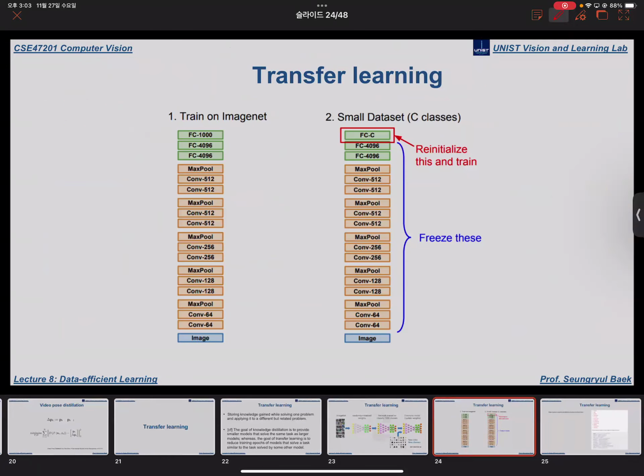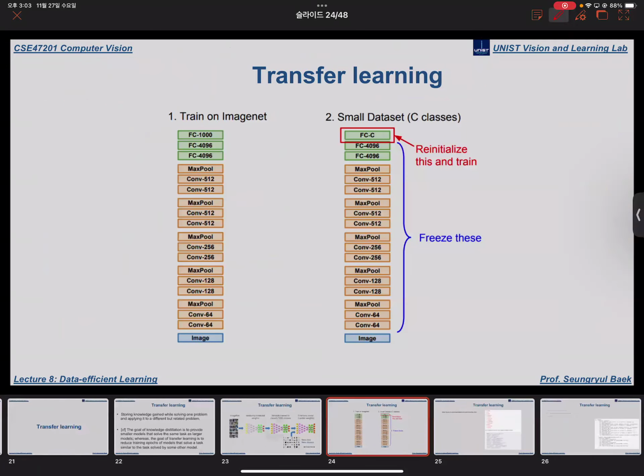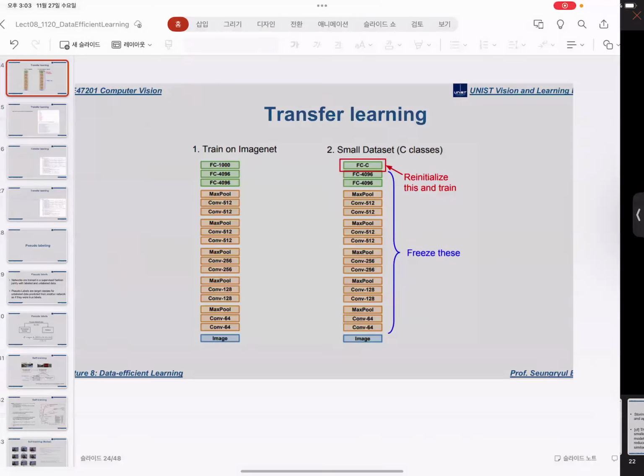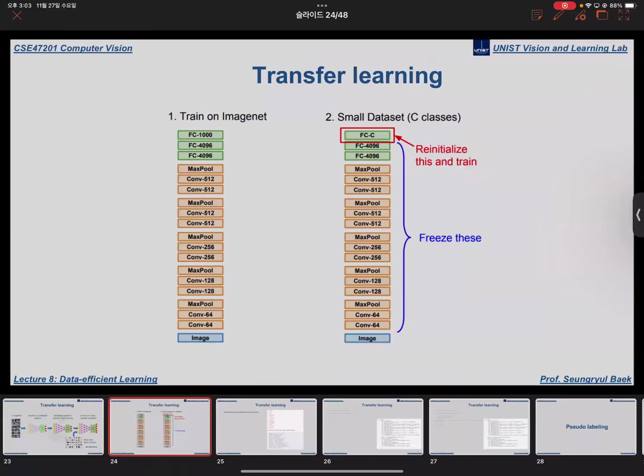This is an example of implementing transfer learning from the ImageNet data to image classification using small data. Here is the AlexNet architecture we have already learned.